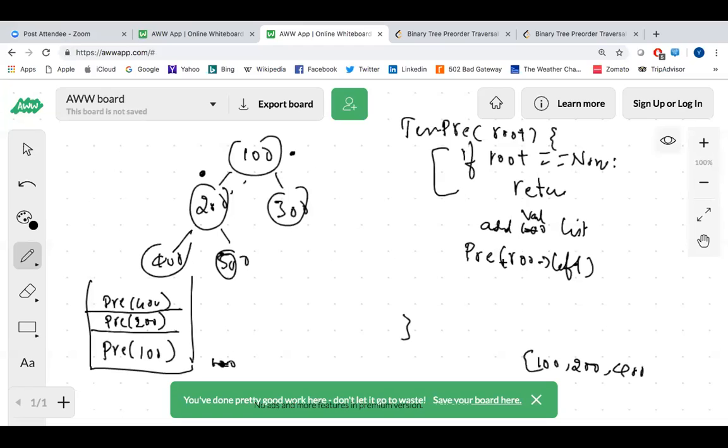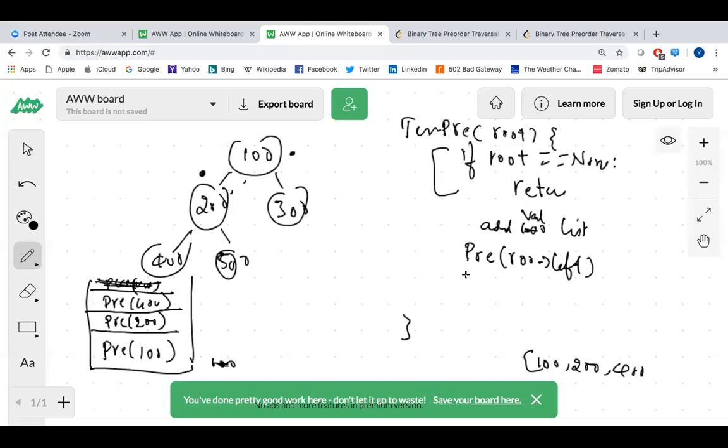Then you call pre-order of root's left. Root's left is pre of null. Left is null, right? So if root is equal to null, I'm returning. This function returns, so it comes back here. At this point, if I have any elements, I need to process those.